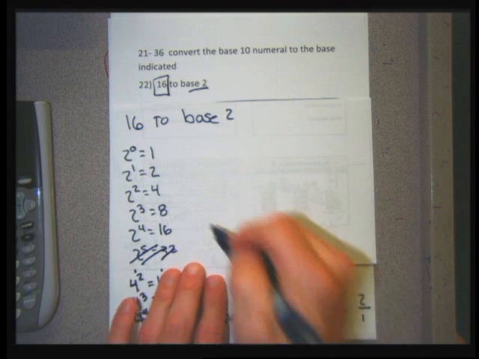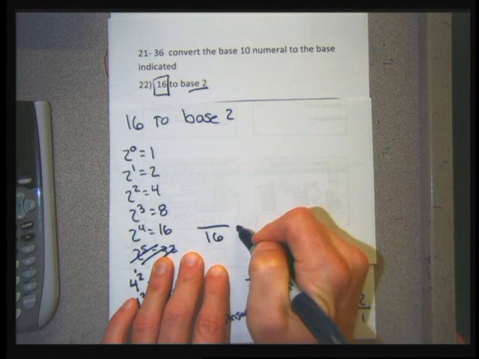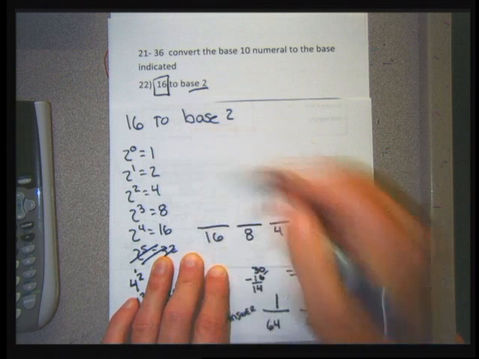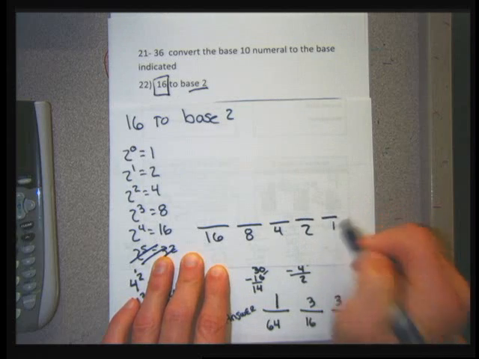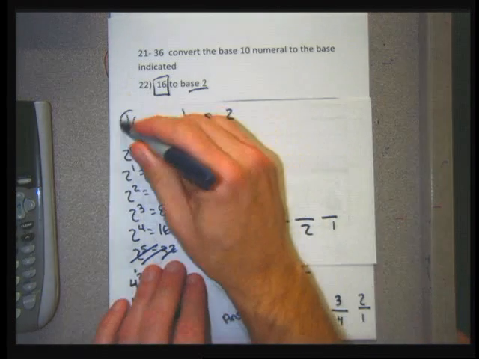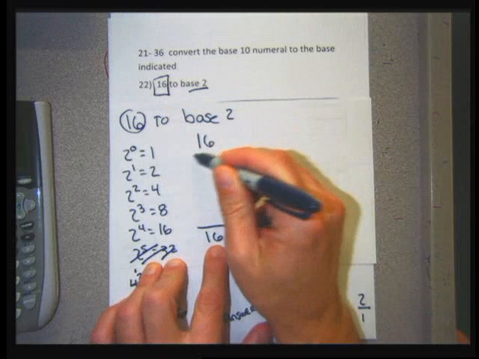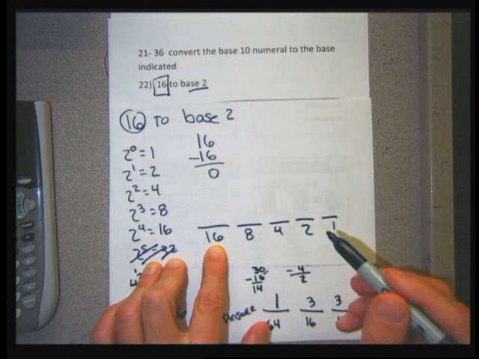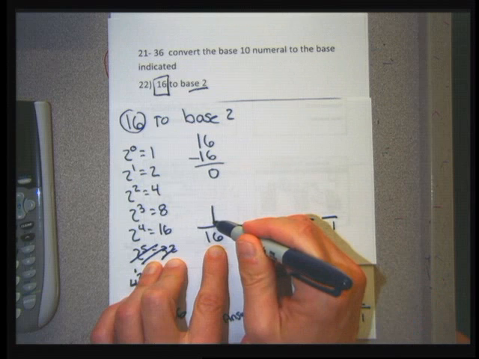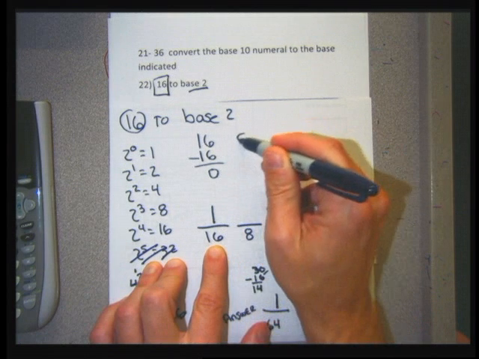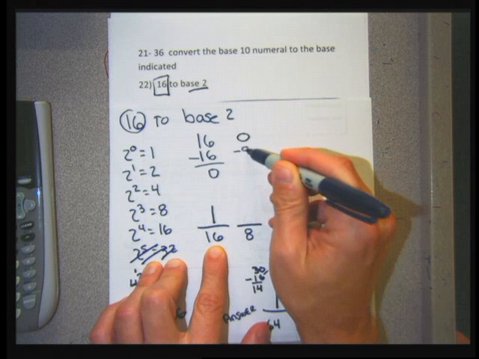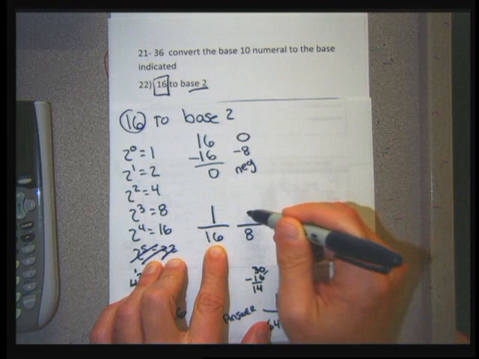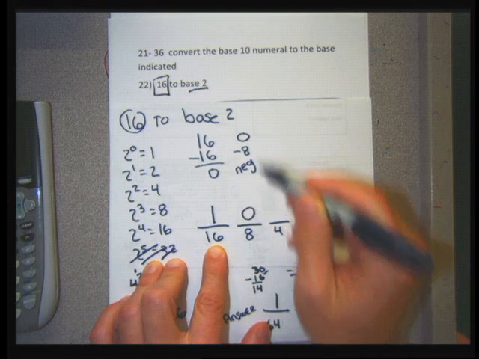And now I'm going to write my answer. My answer is going to have a spot for each number in this right-hand column. And above that, I'm going to write the number of times I could subtract it. So I'm going to start with this number 16. The first number I'm going to subtract is 16. 16 minus 16 is 0. If I tried to subtract 16 again, I'd get a negative, so I was only able to subtract 16 one time. If I bring the 0 up, if I tried to subtract 8, I'd get a negative, so I'm not allowed to subtract 8 anytime, so I'm going to write a 0 above the 8. So I'm done with the 8.